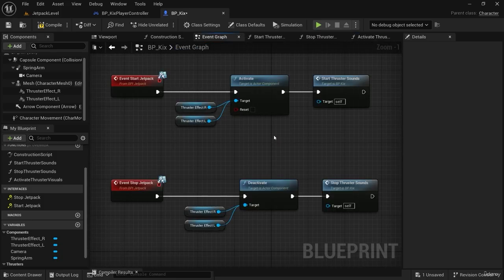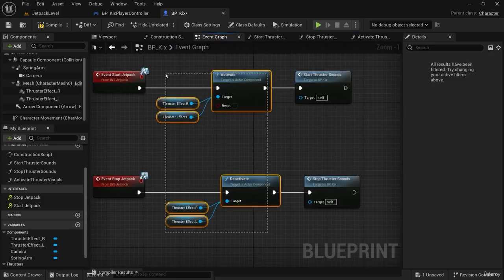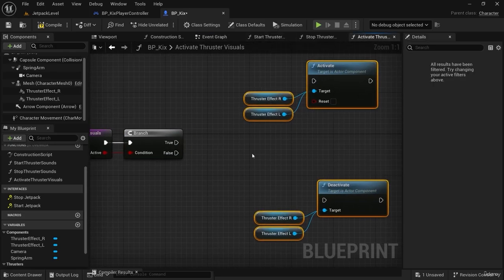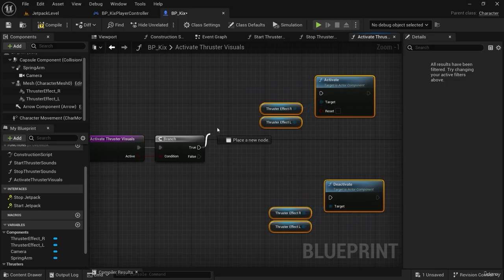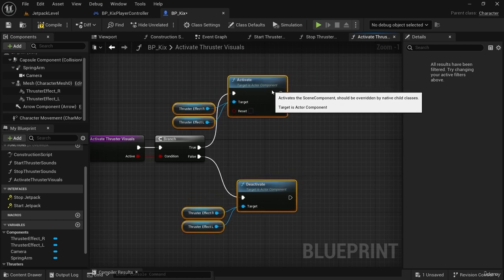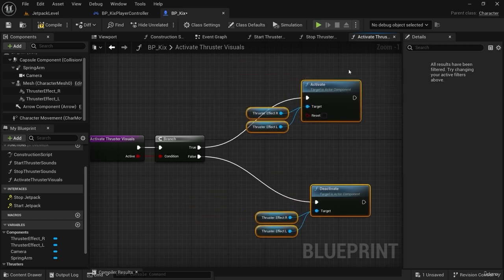And back in our event graph, I'm going to just copy all of these nodes and come back to activate thruster visuals and paste them in. And for true, we'll hook up activate, and for false, we'll hook up deactivate. And now we have one function that can handle both scenarios.